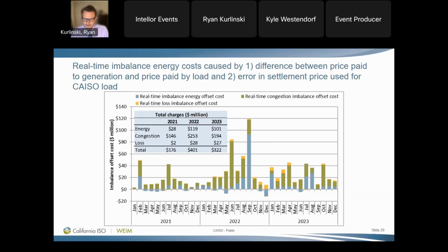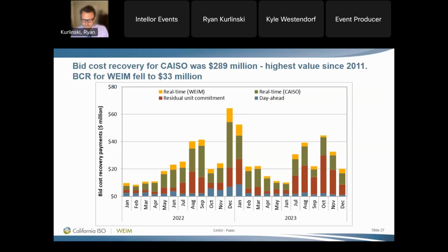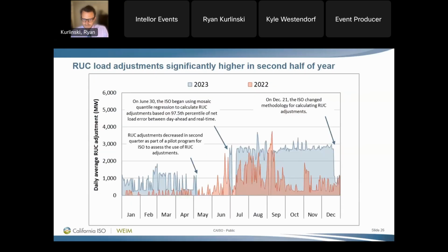Hi, Alan Mack, PG&E. I wanted to go back a couple of slides to your discussion with JK about the RUC adjustments and the implications for the imbalance reserve product. I just want to be really clear. I think what I'm hearing you say is that the way that the imbalance reserve product is structured is the way that RUC is being procured from July to December of 2023. Yep. And so as currently structured, this is kind of like a massive iceberg that we're all slowly heading towards unless we fix it. Am I hearing you right?